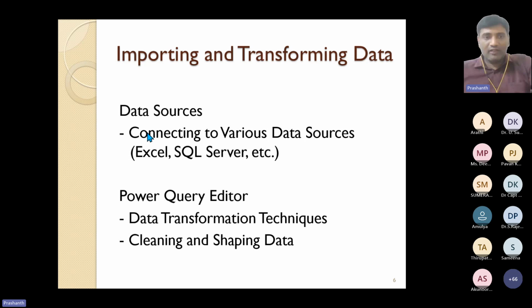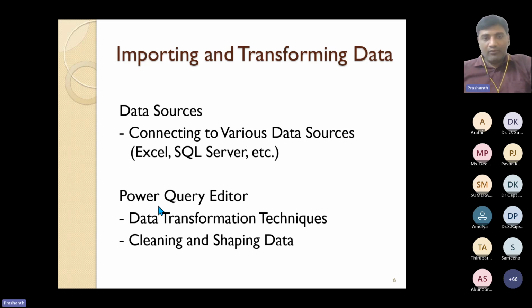If you have data in Excel, you'll get it in Power BI. If you have it in CSV, you'll get it. If you have it in MySQL, Oracle, Access, MongoDB, or some other places, definitely. Even a rough format of paragraph kind of data can also be imported into Power BI. And it doesn't need much knowledge. It happens only through clicks.